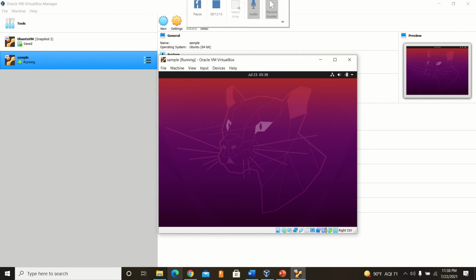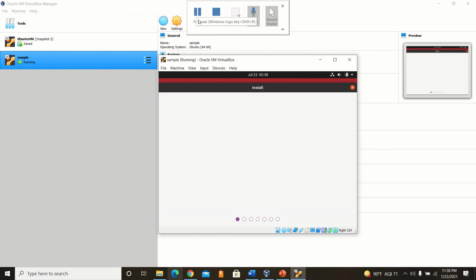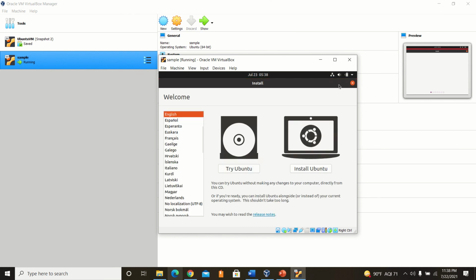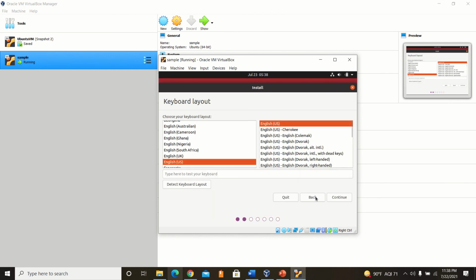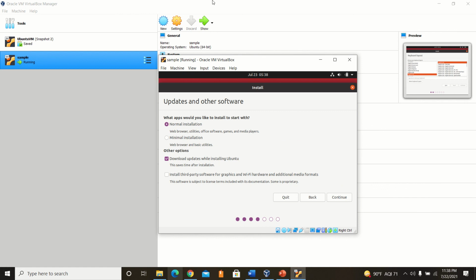We should get the option here to customize our first features. Here, I got the install option right now, and obviously you want to hit Install Ubuntu. But if you're doing this on a physical computer, you might want to try it first before installing. I'm just going to go ahead and install. So English, continue.